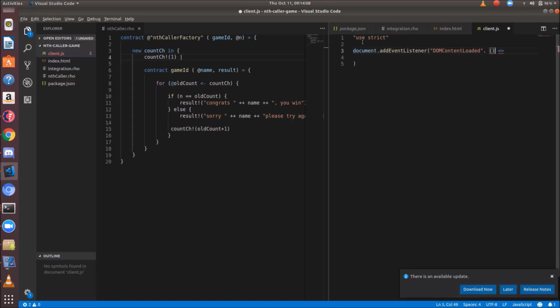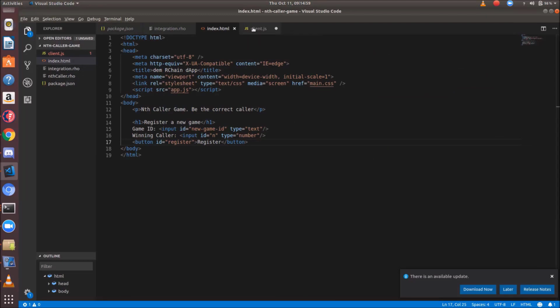Then an arrow function. That should be comma. So say let our new game ID be equal to the document.